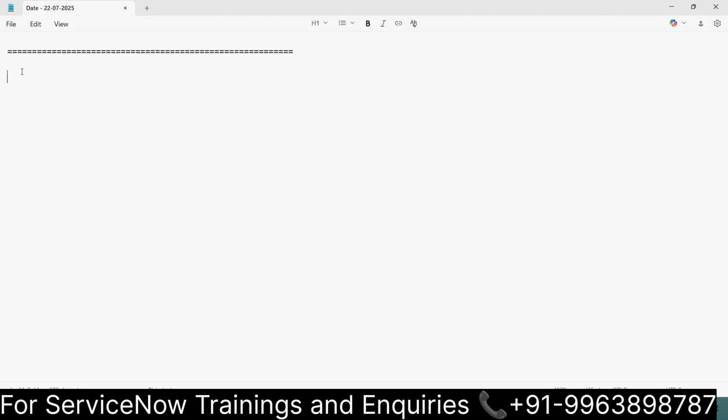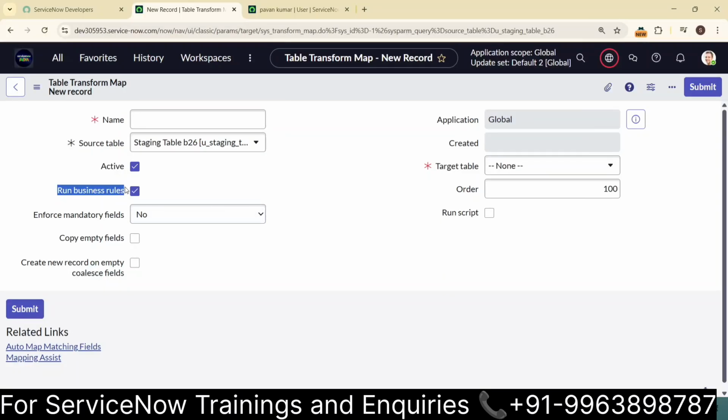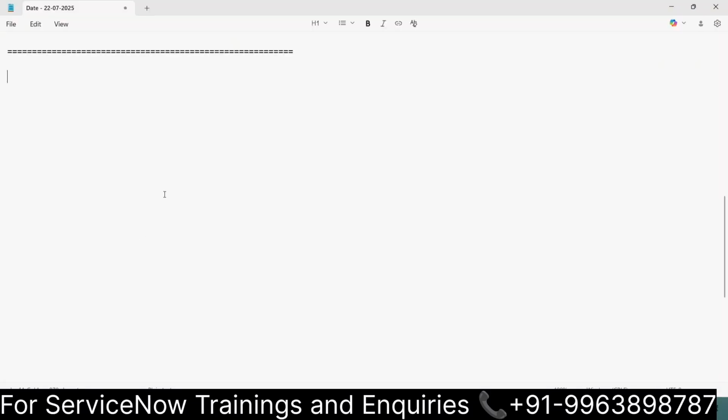Then after that, we have something to be discussed, like major parts. We have something called run business rule. Let me go to the options and copy here. Run business rules. Run business rule is an option which allows you to run the business rules in the backend if you are applying business rules on the tables. Like, let me write it. If you select the checkbox as true, then the first one will be, it will enable all the business rules which are applying in the backend.